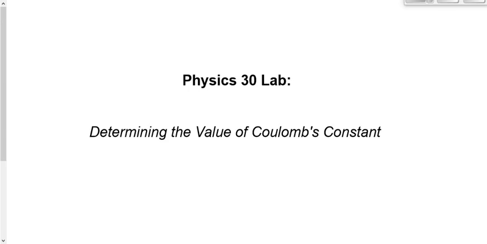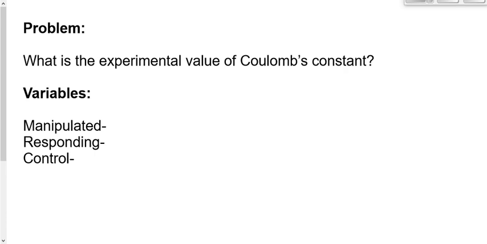The purpose of today's lab is to determine the value of Coulomb's constant. We know what that value is, right? 8.99 times 10 to the 9. But we're going to try to show that, in fact, that is the real value of Coulomb's constant using this computer simulation. The problem, always phrased in the form of a question: what is the experimental value of Coulomb's constant?